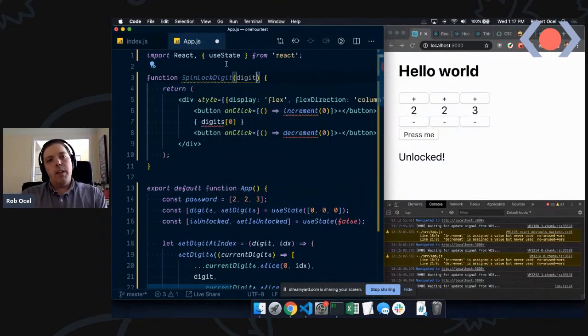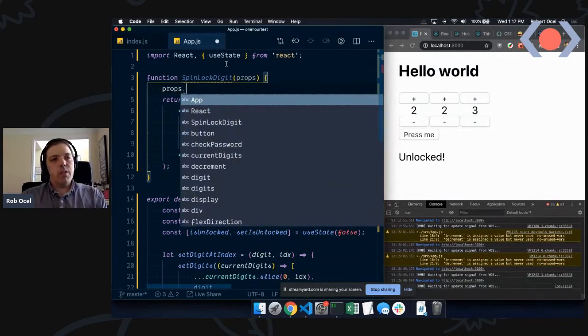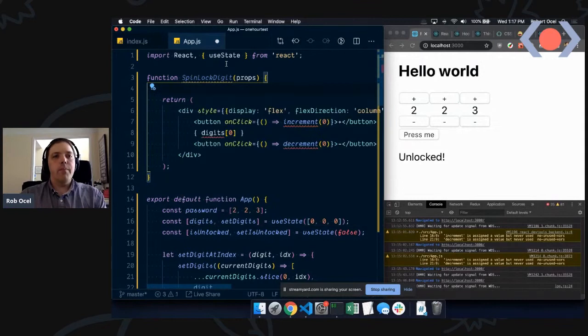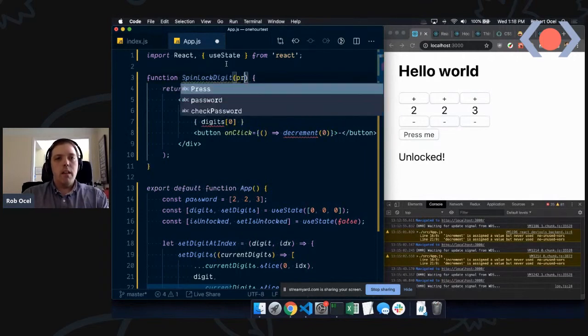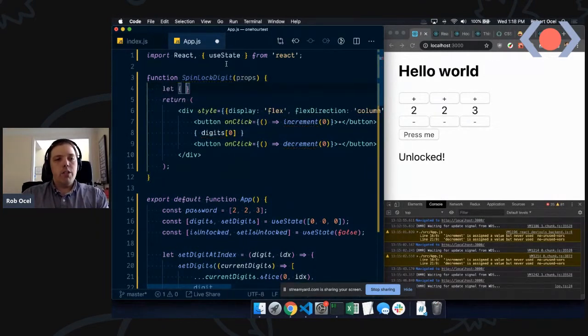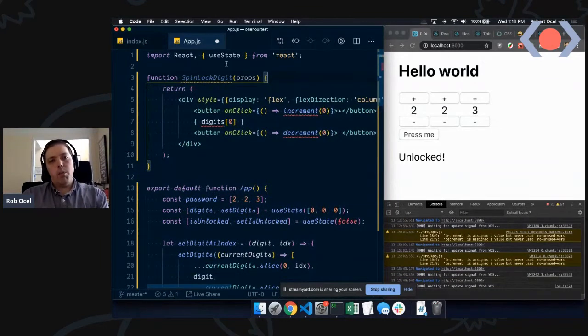And so all components take implicitly a props argument. So we could define certain things to be on the props object. Or you can do this trick, which a lot of people do, which is they dereference the props. Now, you could do props here and then say, dereference them here. You can do that here. Or you can call props dot. You can do whatever you want. I like to do it in the actual arguments array. So I'm dereferencing something called props.